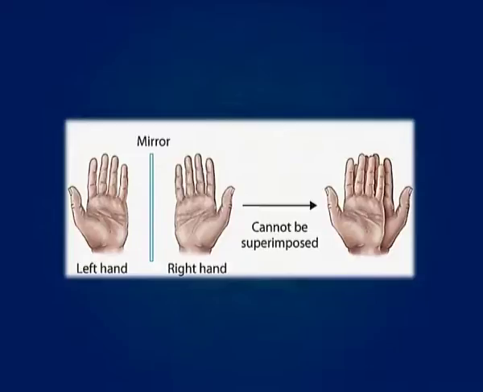Remember that if the mirror image is superimposable, then no optical isomers exist, but if the mirror image is non-superimposable, then optical isomers exist. The isomer which rotates the plane of polarized light to the right is called dextrorotatory or D form, and the isomer which rotates the plane of polarized light to the left is called levorotatory or L form. Complexes with coordination number 4 and 6 show this type of isomerism.